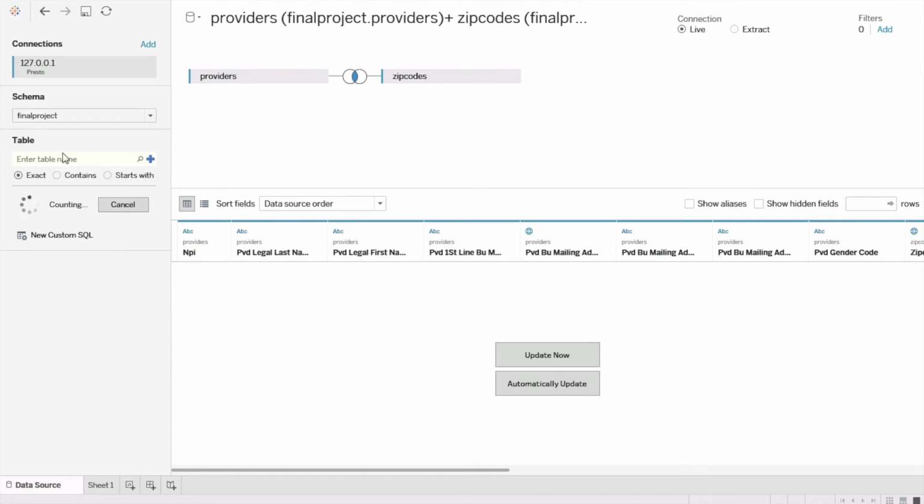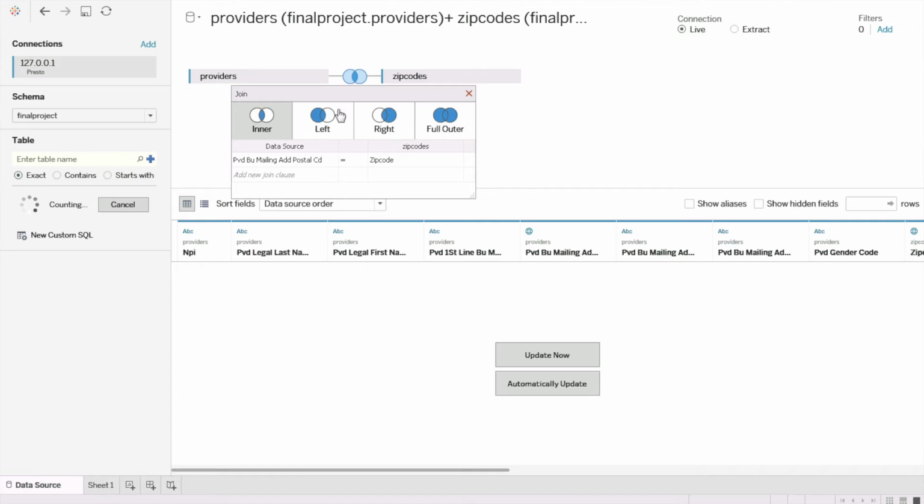My data source is from Hive tables. I have selected the final project database, and I have 2 tables over here, and they are joined together by zip code. The join type is inner join, as you see over here, by the zip code. So let's take a look at sheet one.